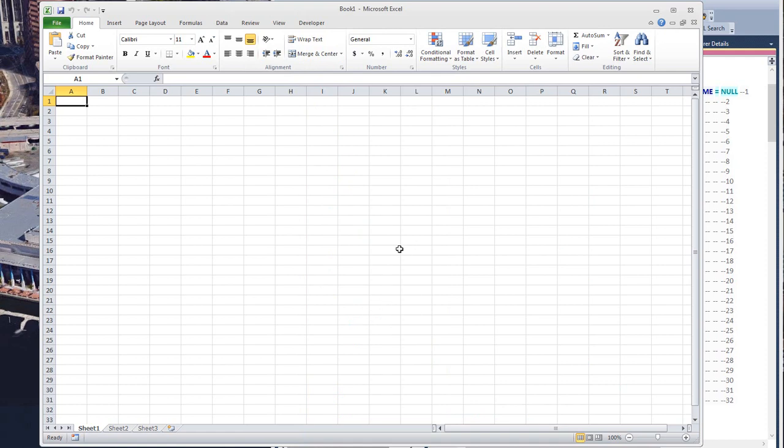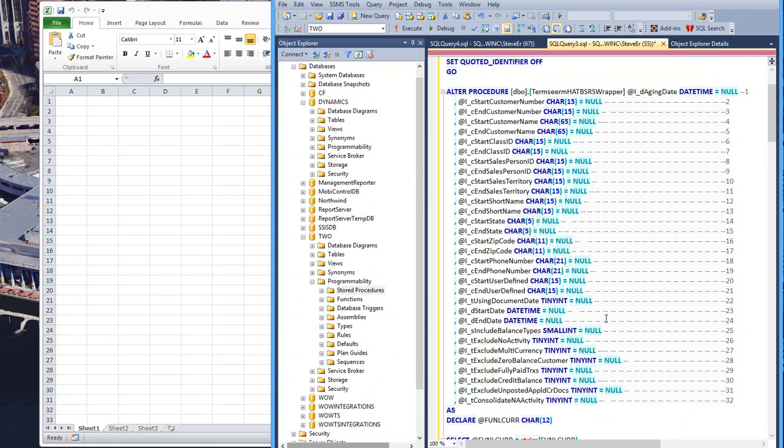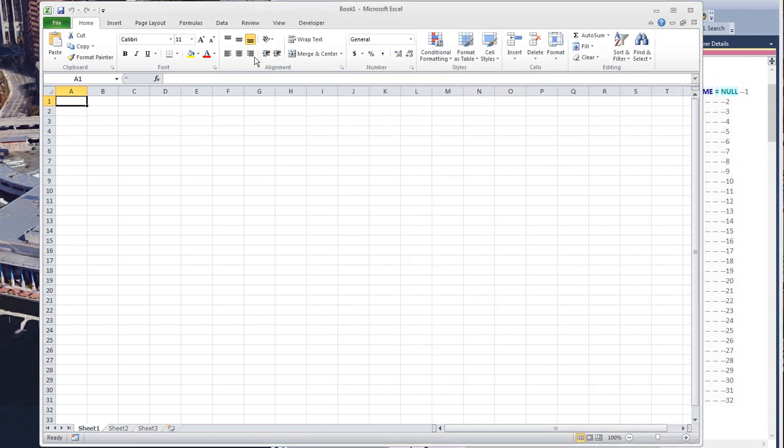You'll see me do it. I've done this many times now, and I almost have got memorized what each one of these 32 parameters are, but for our purposes here, they're numbered easily. But we'll have a worksheet that contains the raw data from the query, and we'll have a tab that will have the parameters on it, and we'll have a tab that has a pivot table to make the summarization of the data that we see in the raw table a little easier to work with.